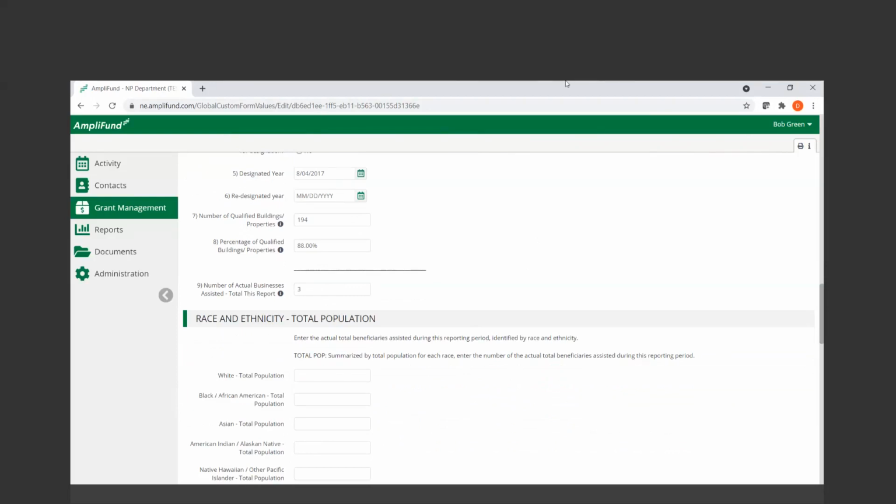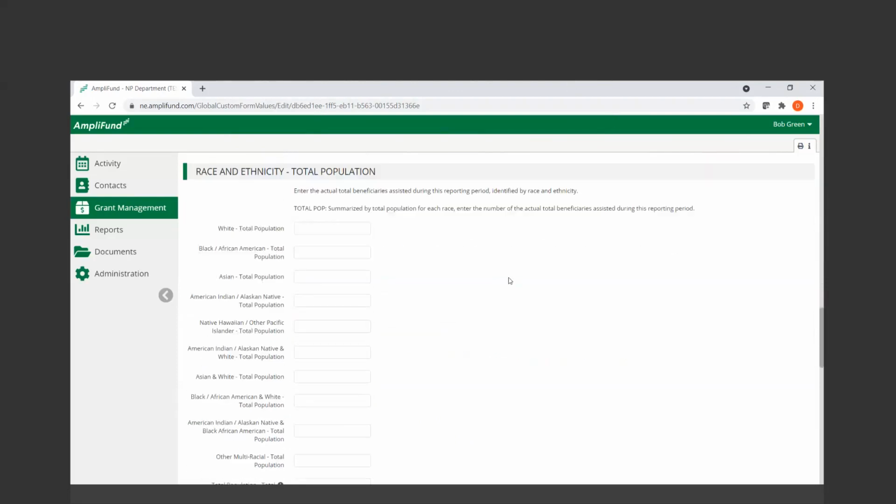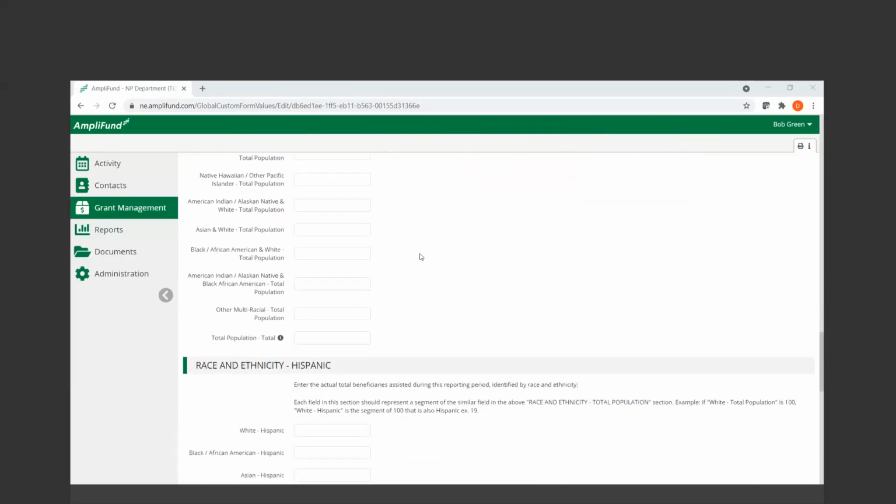So this is the next new part. We are constantly wanting to ensure our reporting requirements are up to date and everything's good to go. From our review, we've determined that if you are meeting the slum blight on an area basis, you do not need to report to us the race and ethnicity for your grant or the income levels for your grant if you're meeting the slum blight area designation.